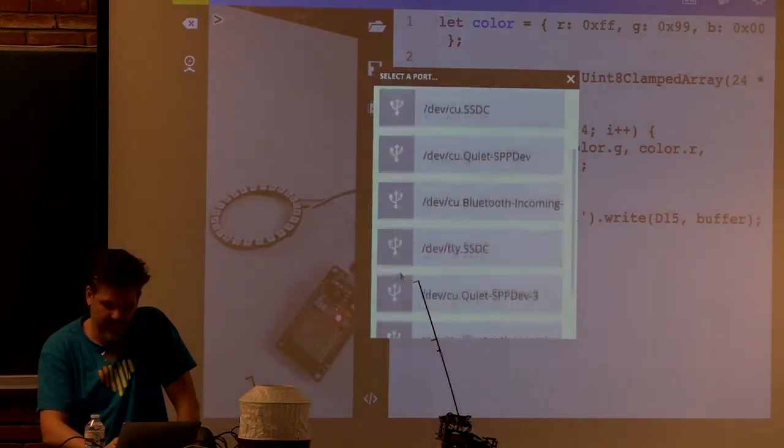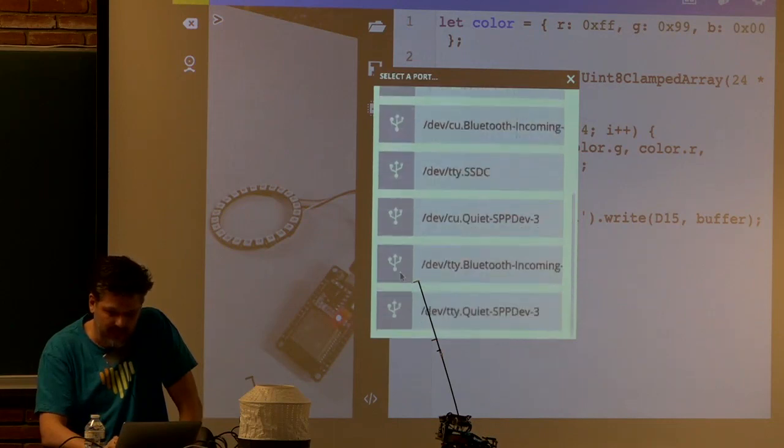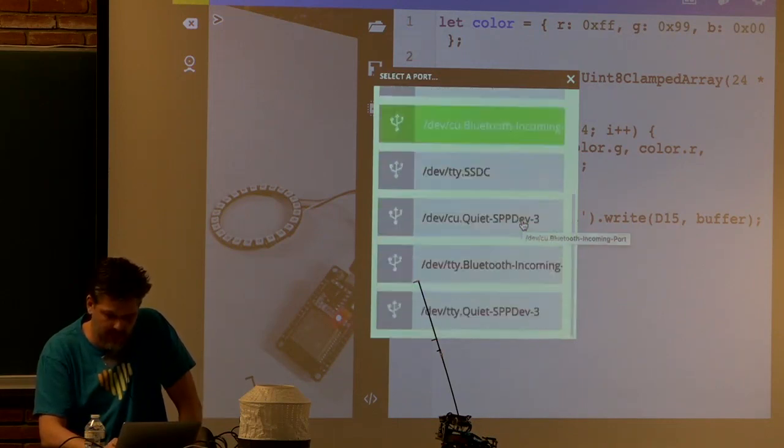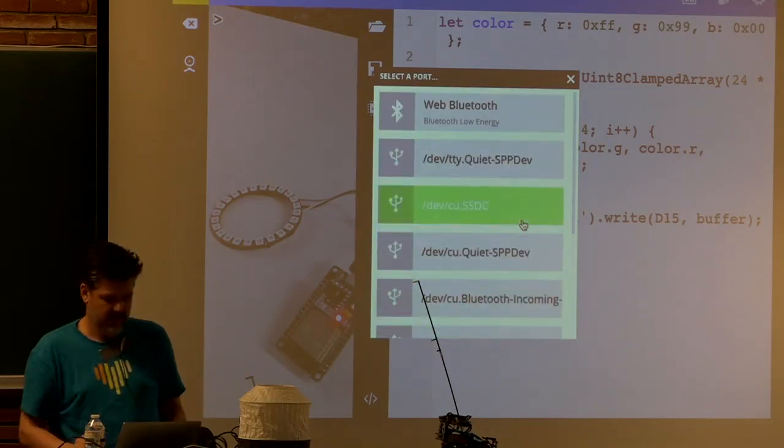Let's connect to the device. Do we have it here? No. It's not here.